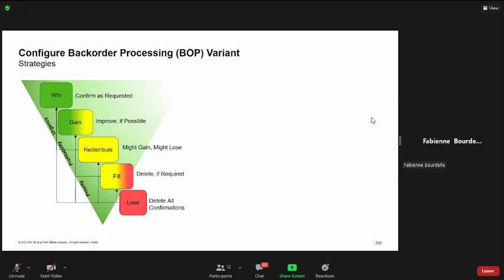You have first to understand the strategies we have in place in SAP S/4HANA Cloud, or in SAP S/4HANA in general, to redistribute and prioritize your requirements in the new supply situation. And we have 5 strategies, not more, not less. These strategies are fixed, and I will just try to explain to you how it works.